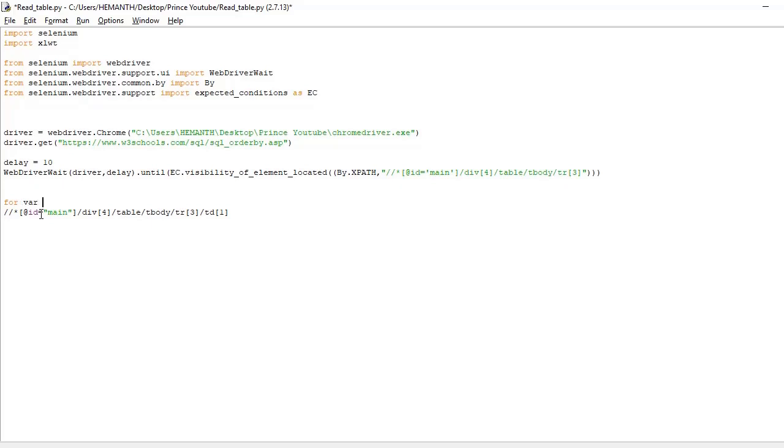Where in range, so we need 1 to 7, so 1, so it is incremented by 1 and it is from 1 to 7, and I'm keeping it in a variable called path underscore var equal to, so this is one string plus var is an integer value, so I'm going to convert that to string because the rest of the data is in string format.